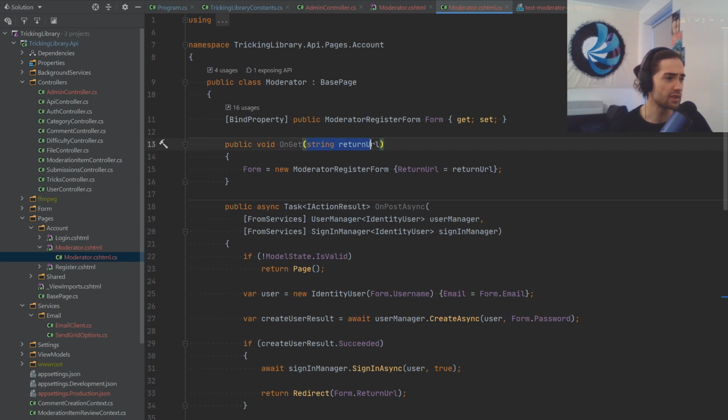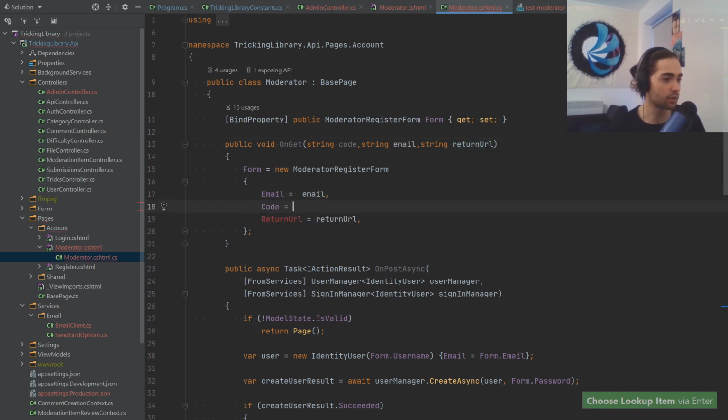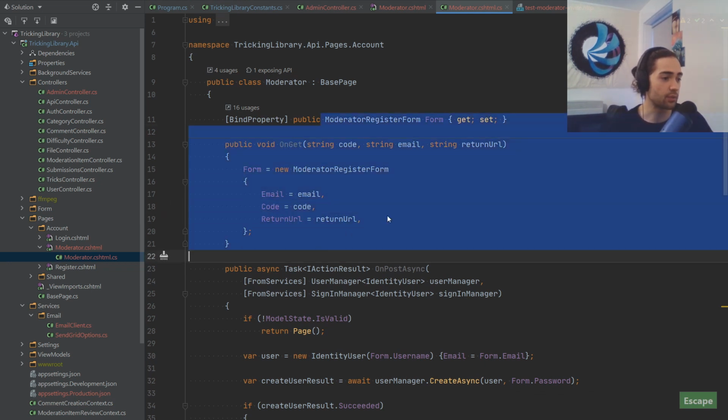Once we receive the page, we're going to have a couple of things here, like the code and the email. These are the things that we want to set on the form once we receive it. So email equals email, comma, and code equals code. Okay, that's going to be the setup of the form.